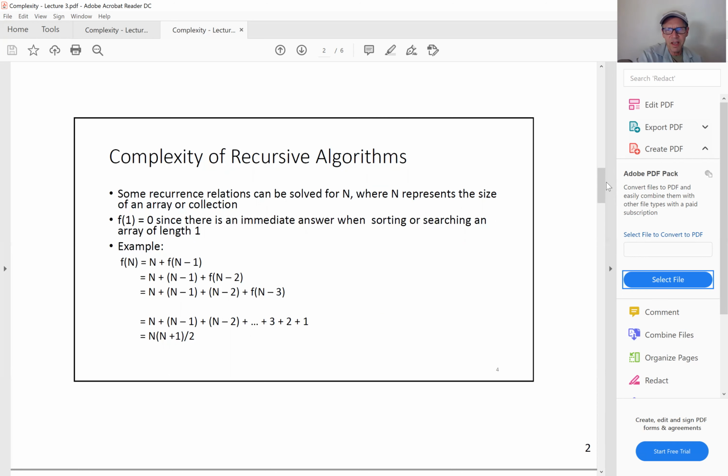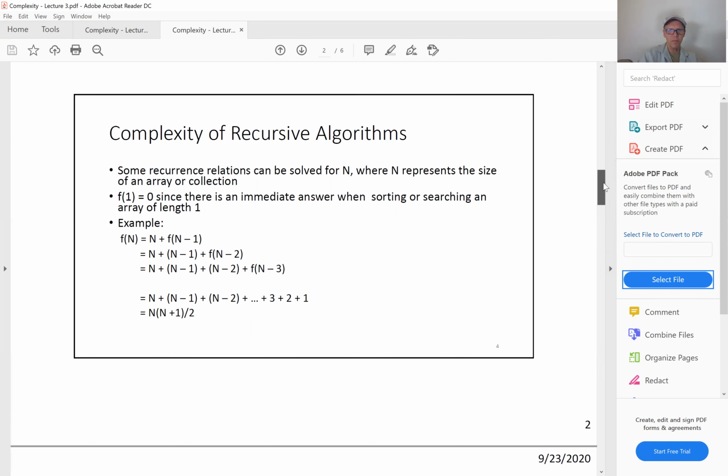And so in this case, if we were looking at the big O notation, how would we represent that function with the big O notation? We would just say order n squared, or big O of n squared. So this function grows like n squared. It's a second degree polynomial.